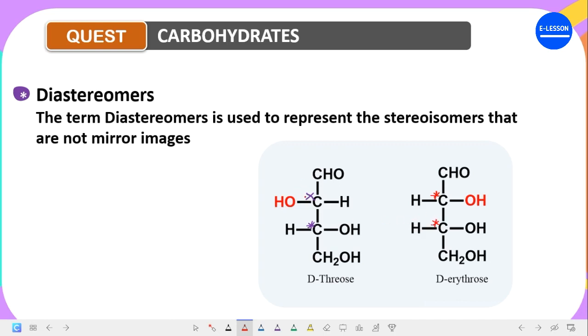We say chiral carbons are carbon centers that have 4 different groups around them. Any carbon center that has 4 different groups around it, you should be able to know by now which is chiral and which is not chiral. I told you that this first one that carries CHO can never be chiral. Why? Because it has 3 groups around it. If you bring it down, something like this, C double bond O, H, and then you have this group here. This can never be chiral.